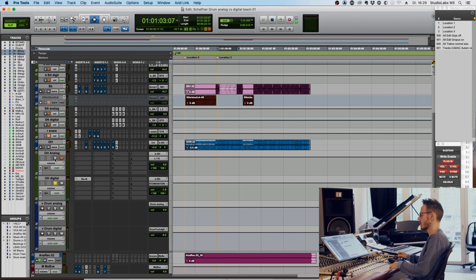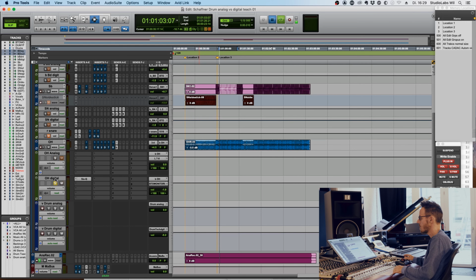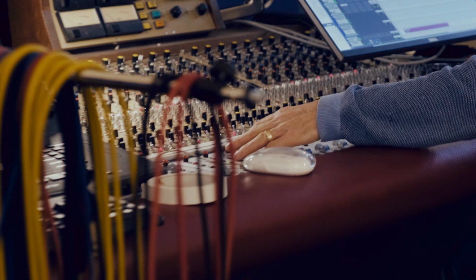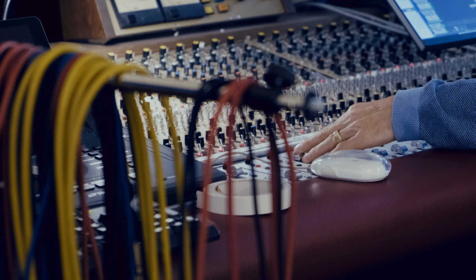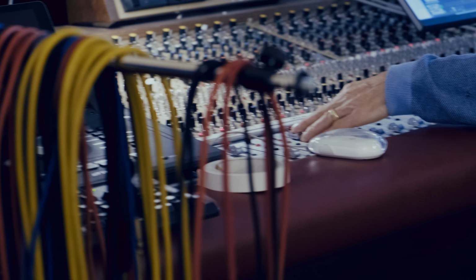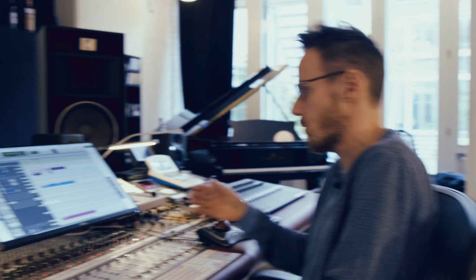The analog version, the stereo image is not quite correct, so let's quickly fix this. It's important actually to try to level match it as good as you can, because if one thing is louder and one is softer, it's more difficult to compare.